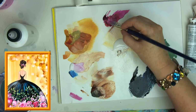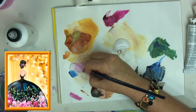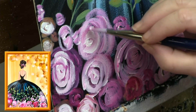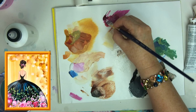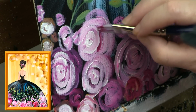So let me reshape my brush. I'm going to reload, and I want to make sure I have a little dusting of pink on there so as the white dispels, it comes out. I'm on the corner edge right here, and I'm just delicately touching my rose. Another thing you might do, if you're losing it because it's too light, is come back with just pure quinacridone.